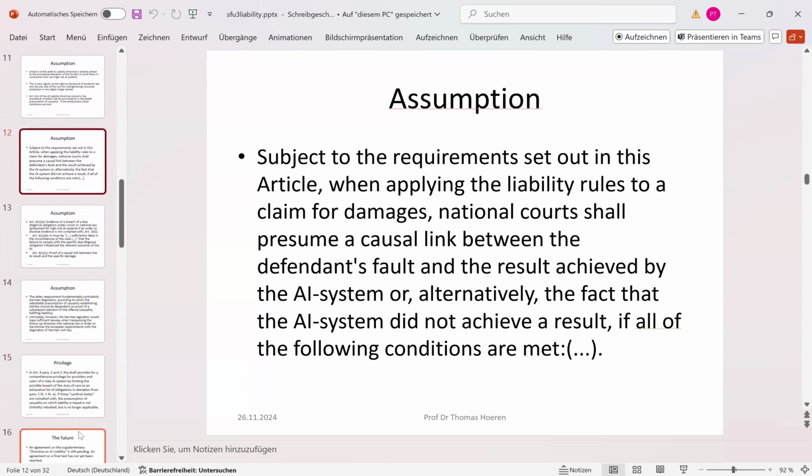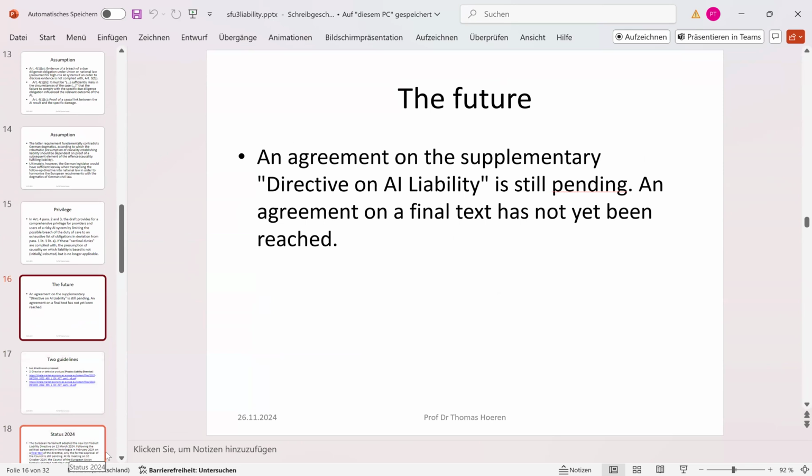That sounds very, very nice, but this directive has one disadvantage. It's not finished. So in Brussels, they stopped the discussion on the directive. We have used our channels to get information on why they stopped it. They said we have done so many regulations on AI now, we are tired. And there's a new parliament, and the new parliament needs to decide, do they want to further adhere to the decision?